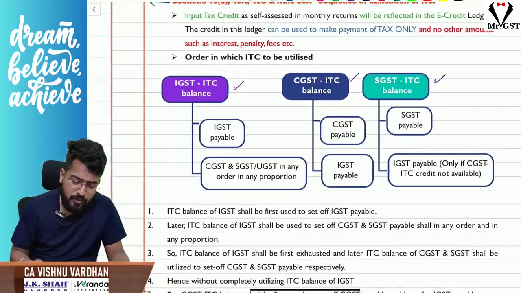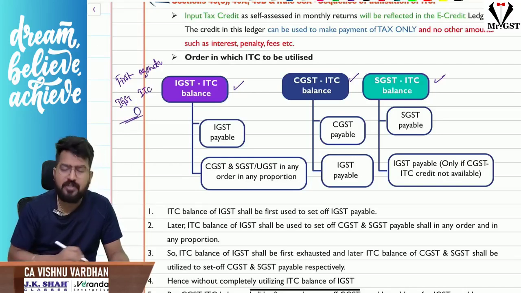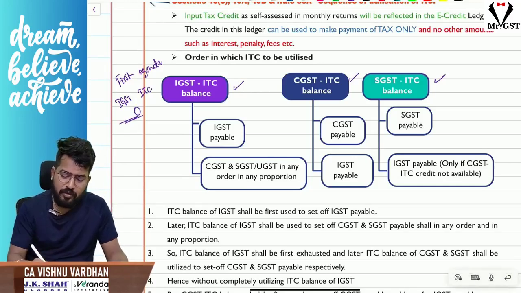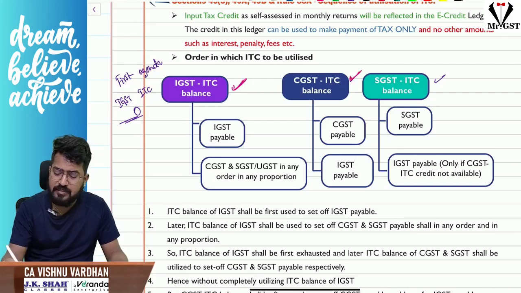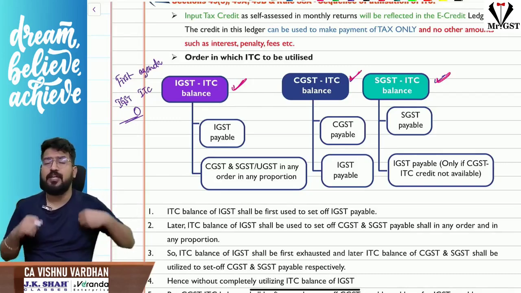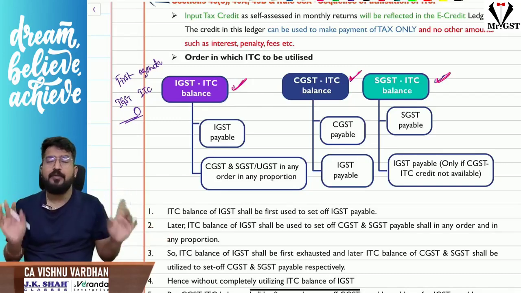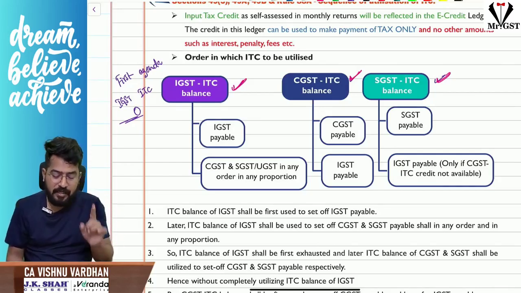Now the first agenda, everybody knows, is IGST ITC under 0. Correct? That is our first target. First of all, please understand these things. IGST, CGST, SGST are like your 3 pockets. So you have money in 3 pockets, and you can take money out of them and spend it. But remember, you cannot transfer the money from one pocket to another pocket. Please understand that. I repeat, there are 3 pockets, sir: IGST, CGST, and SGST.